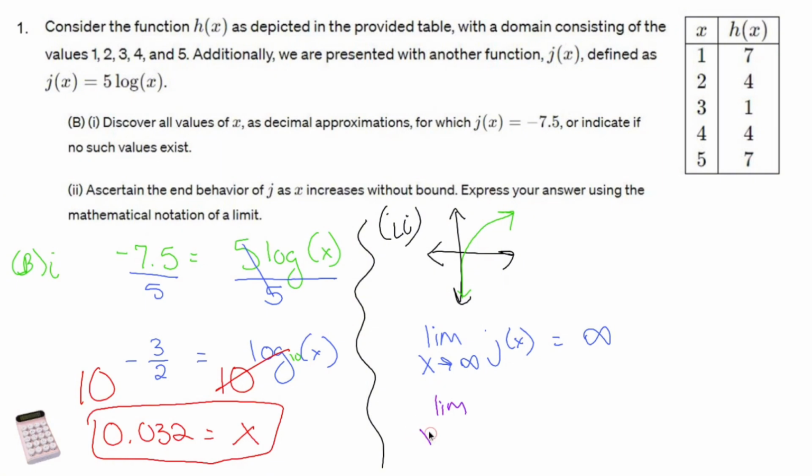See, we can't go to negative infinity. I mean, we keep going left, and we hit this roadblock right here at the y-axis. So the y-axis, we can't go any further than that. In fact, since the y-axis represents an x value of 0, we can't even hit it. But what we can do is approach that 0 from the right without actually touching it. So we're going to say the limit as x approaches 0 from the right of j of x.